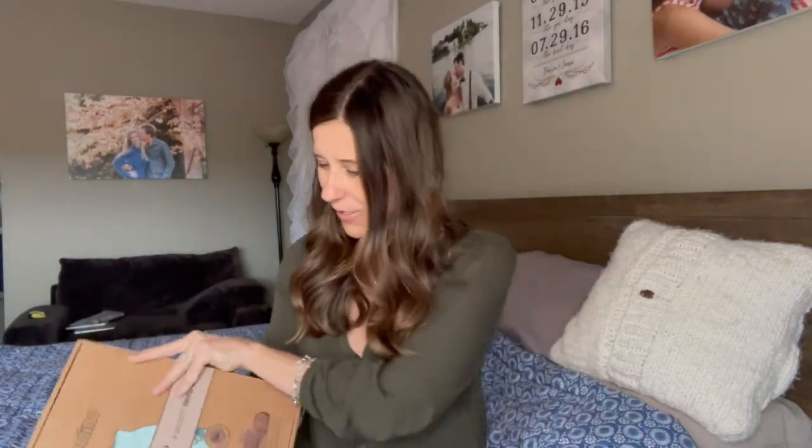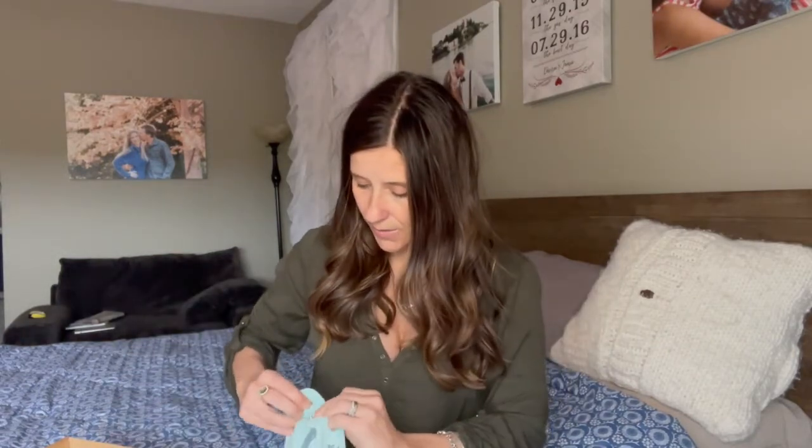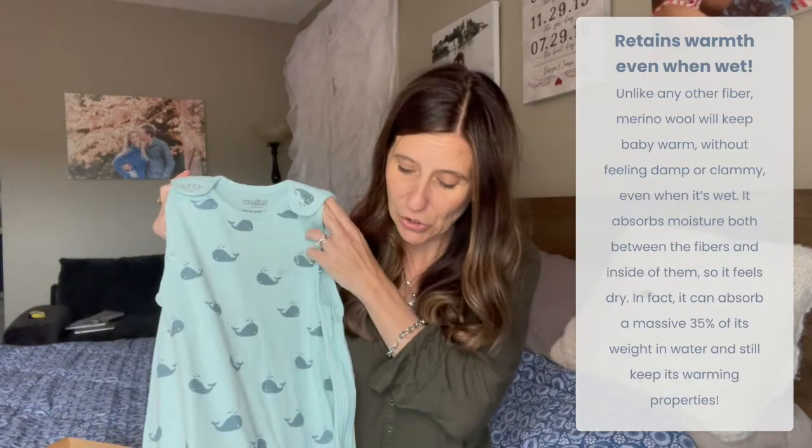Let me open it up and go over some of the features. This product is made of 100% Merino wool lining and the outside is 100% organic cotton — it's super high quality. The Australian Merino wool helps wick away moisture, so your little one won't become hot and will stay dry in this, even in environments like a cool mist humidifier in the room. This is a four-season sleep sack, so it's a great investment because you can use it for all seasons.